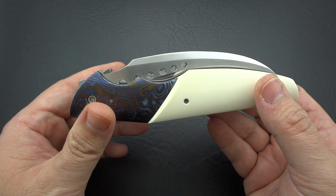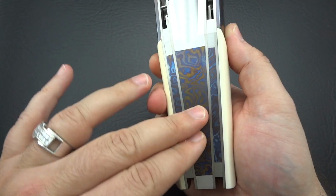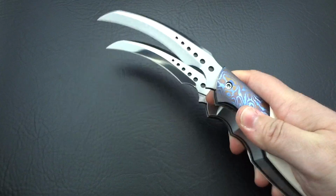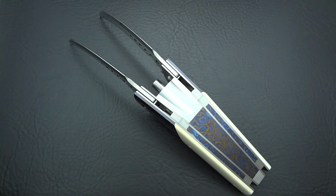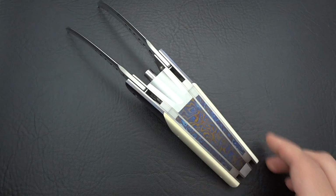But I don't care. The quality in which this was made, if you took this block of titanium out and you just had your two separate knives, the quality level in which this is manufactured is insane. I've just never seen anything like it before. I want to make sure I'm not piercing my leather here.